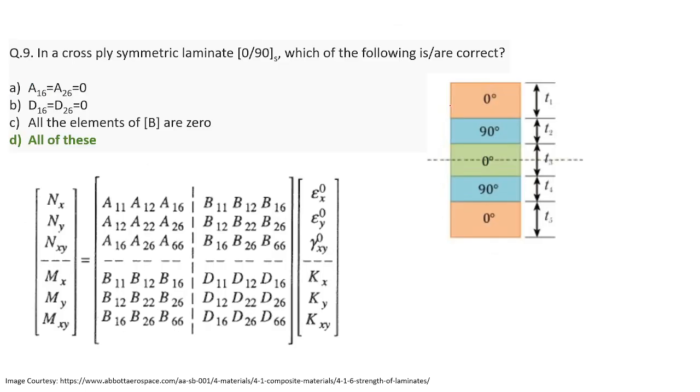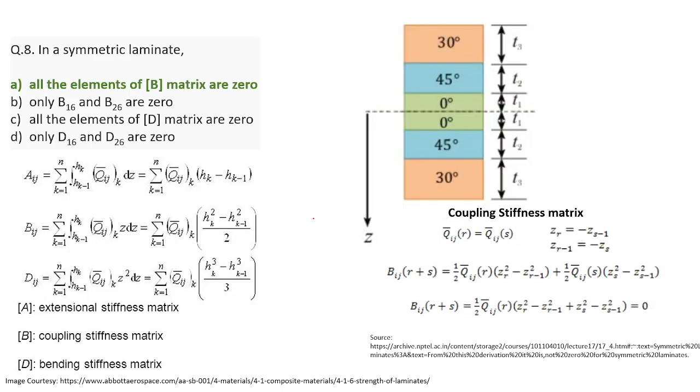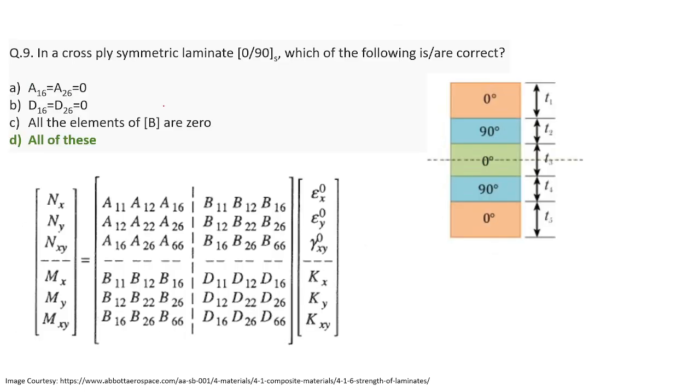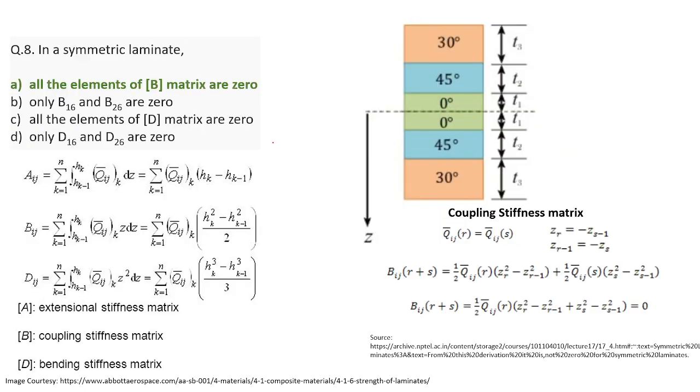We have to consider this graph. For mostly symmetric laminates, all the elements of the B matrix are 0. That is, if it is symmetric, then N, which is the resultant force, is related through this matrix to the rotation. So when it is symmetric, any force will give no rotation to the whole laminate. That's why the whole B matrix is considered to be 0 for a symmetric laminate.